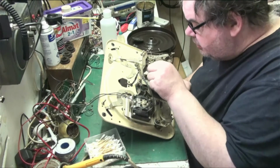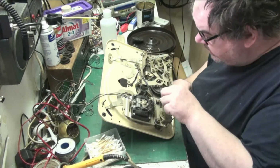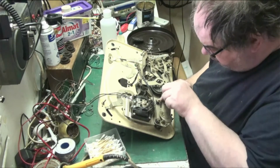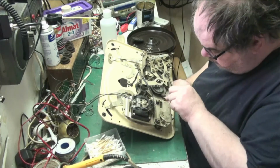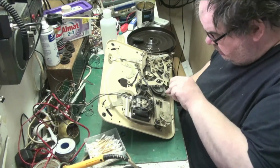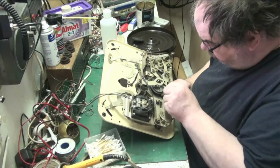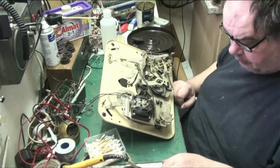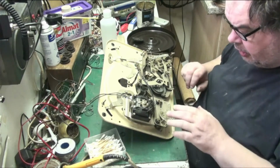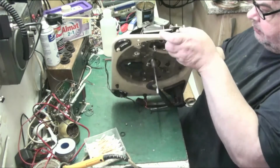There's not really much here now to do. It's not really dirty, and the mechanism actually works really good. I could strip it down, but I just don't see the need. A good service, a good cleaning will do. Right, so what we'll do next, we've got to clean the other side of it yet. Let's have a look at the speed change mechanism.